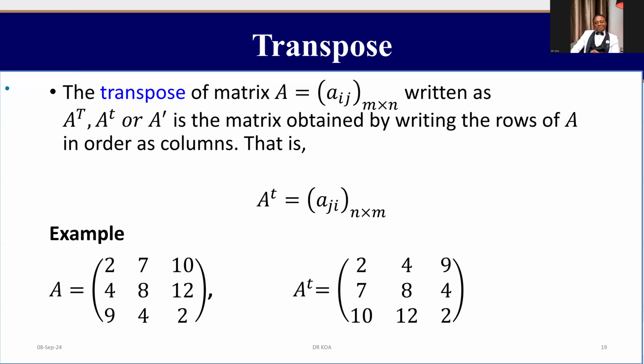Let's take an example. If you look at this very one on your screen, you can see that you have 2, 4, 9. That's the first column. Now this 2, 4, 9 becomes 2, 4, 9 in the first row. Very simple. Okay, let's go to the next one. So that's what I mean by transpose of a matrix. But let's try and understand some few things. We use T for transpose. Sometimes we use prime. Doesn't matter.